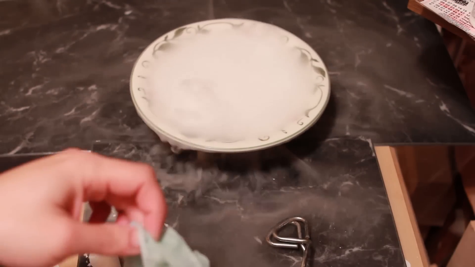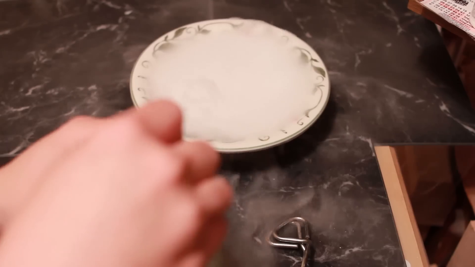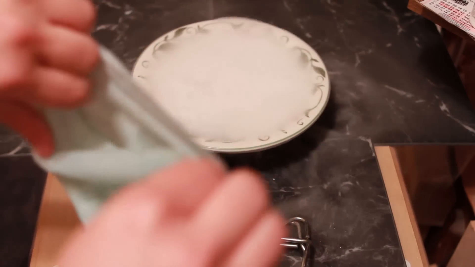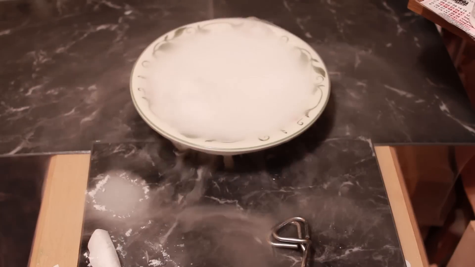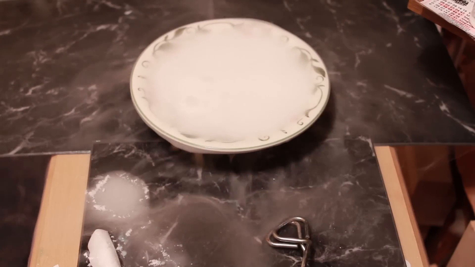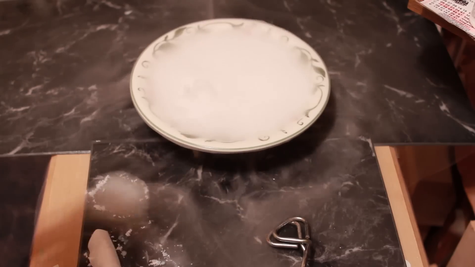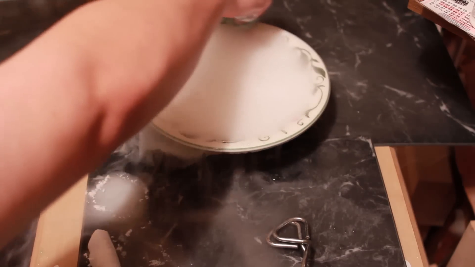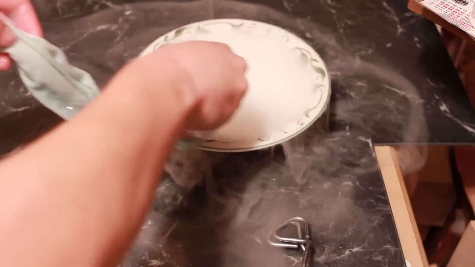I have a handkerchief here that I had soaking in soapy water, just basic Palmolive dish soap. I'm going to fold it up and get some of the excess off. The main thing we want to do here is get the edges soapy so we have a nice uniform bubble to work with.